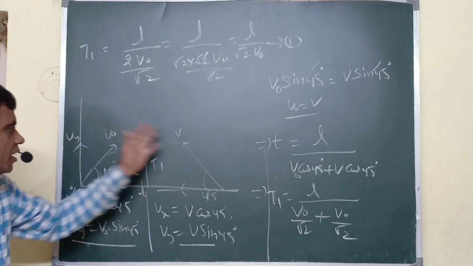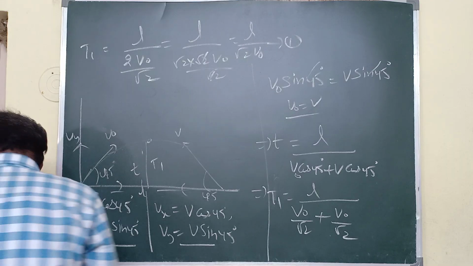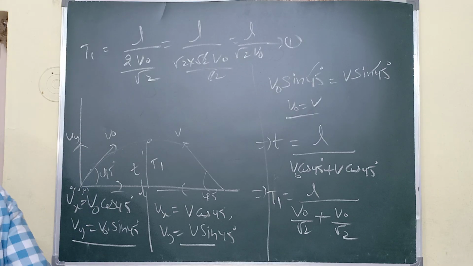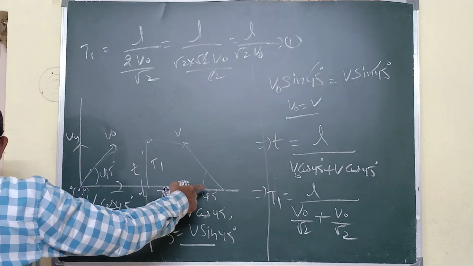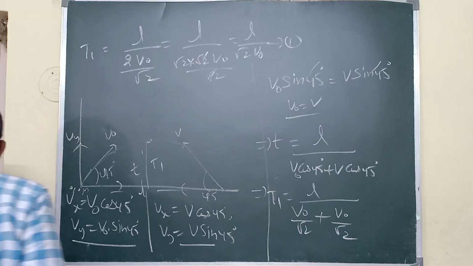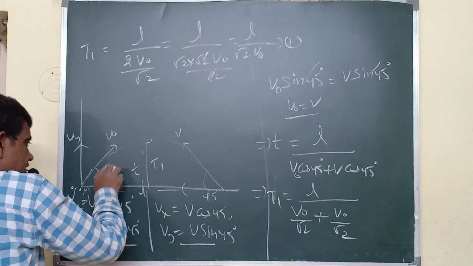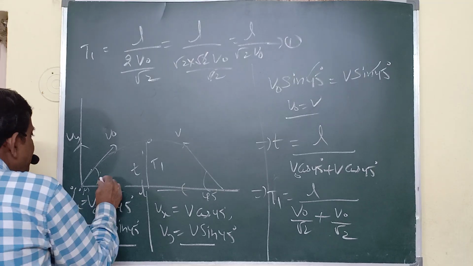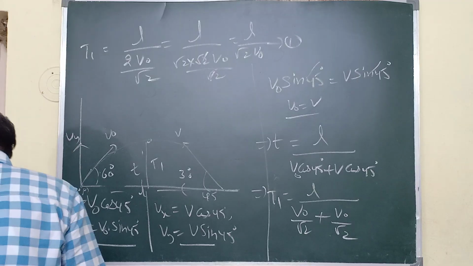Here the ball is coming, here the stone is coming, and these two are meeting. Next, what is given? In the same way, when it is 60-30 also, it is making like this. So this is 60 degrees and this is 30 degrees. In that case also the same thing happens. So the second time, what happened? In this case it happened, and again here when it is 60 degrees, again it is 30 degrees. Like this it happens.